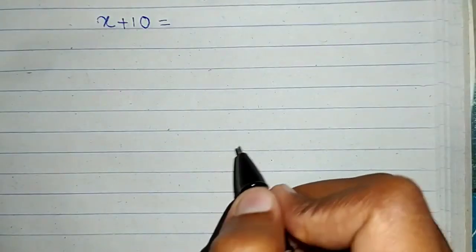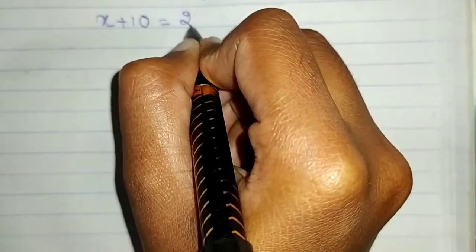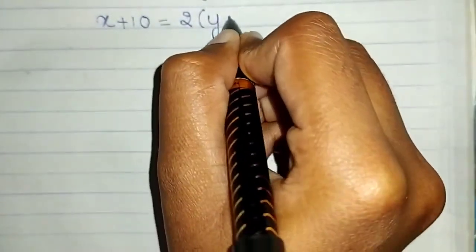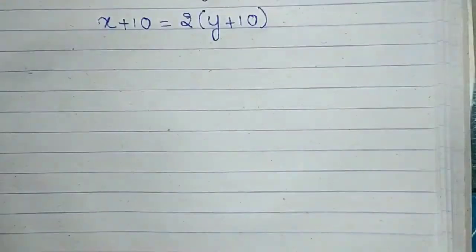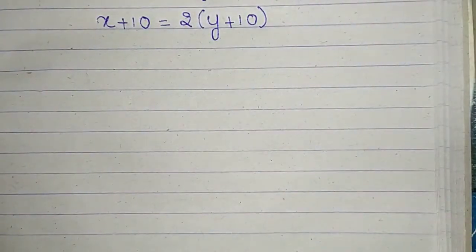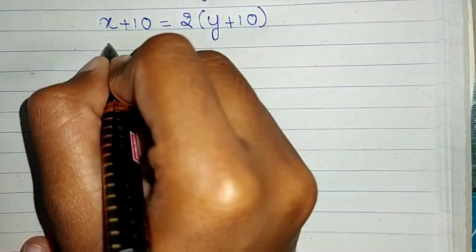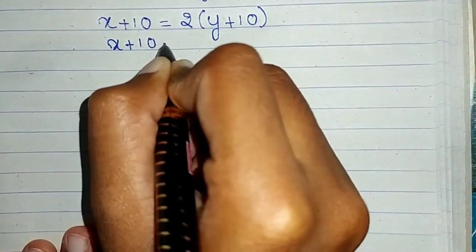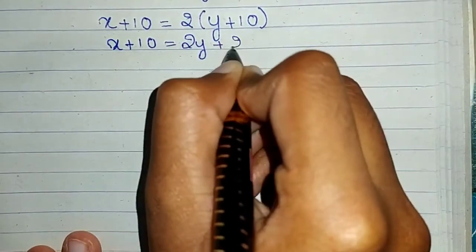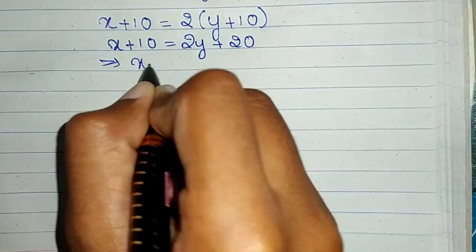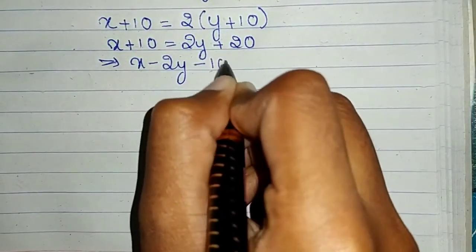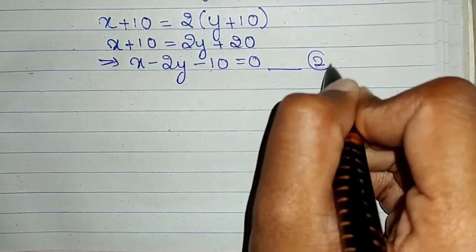Similarly, taking the same arguments that we used in constructing the first equation, let us write Noori's age after 10 years is X plus 10, and she will be twice, 2 times as old as Sonu, whose age would be Y plus 10. So now simplifying and rearranging, we get X plus 10 is equal to 2Y plus 20. This implies X minus 2Y minus 10 is equal to 0. This is our second equation.